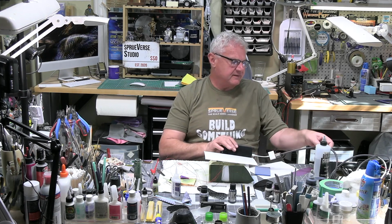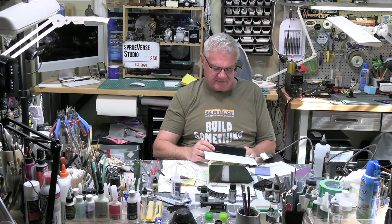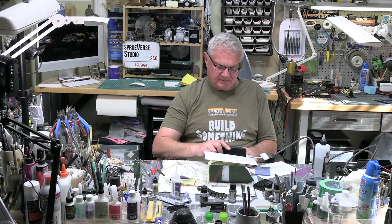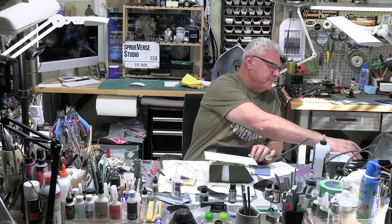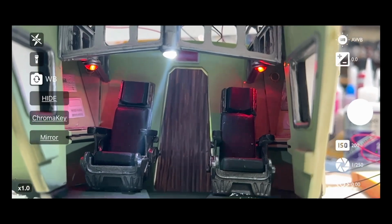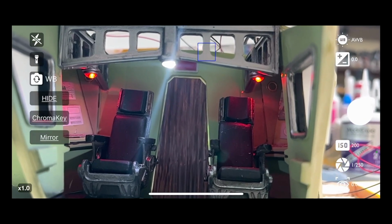Let's see if I can get this to cooperate here. Sorry, I should have done this sooner, but all right. Well, it won't be too shaky. Oh, that's pretty good. Okay. So there's the interior, and it's looking really good.